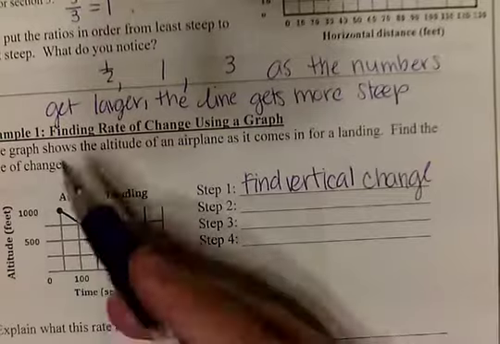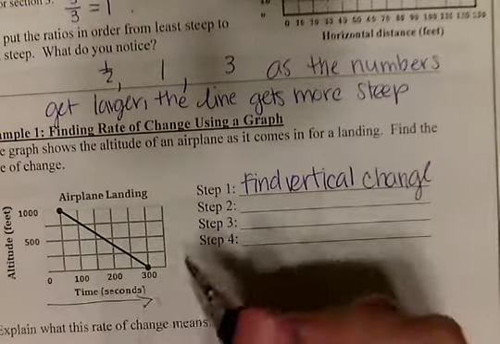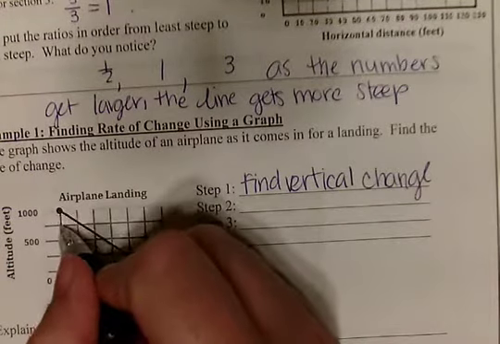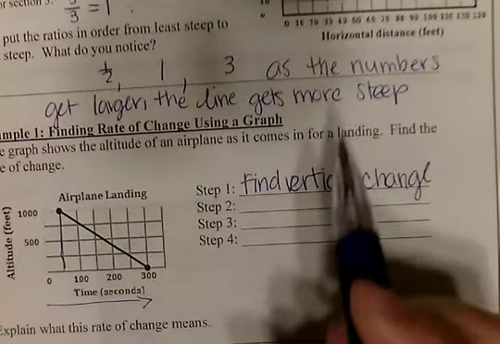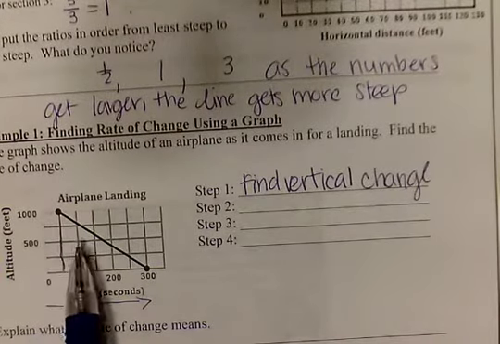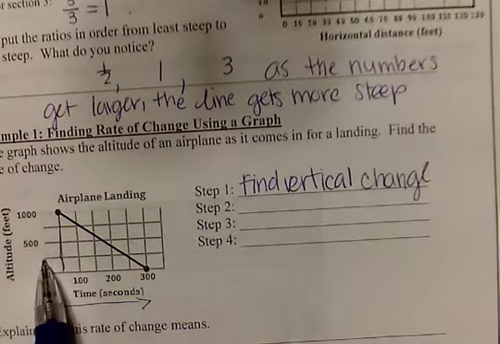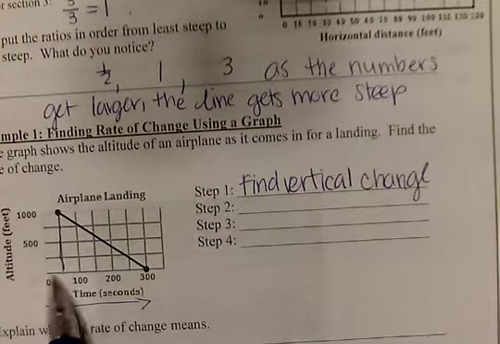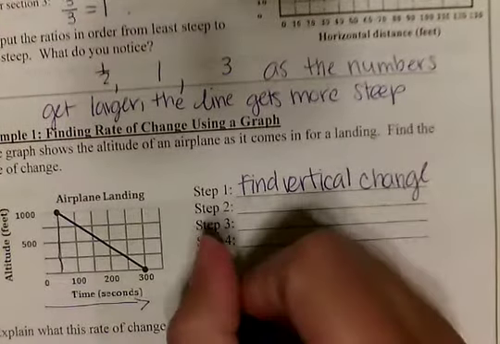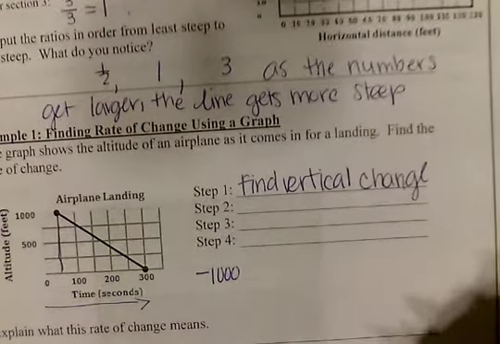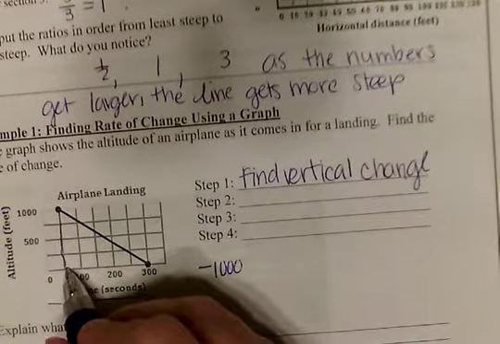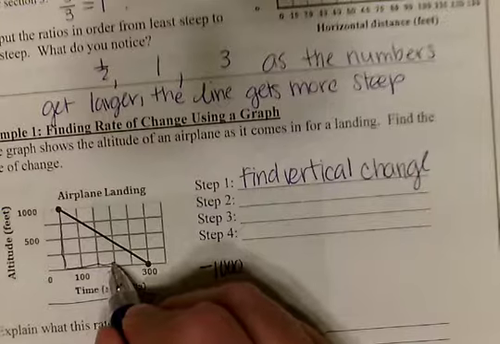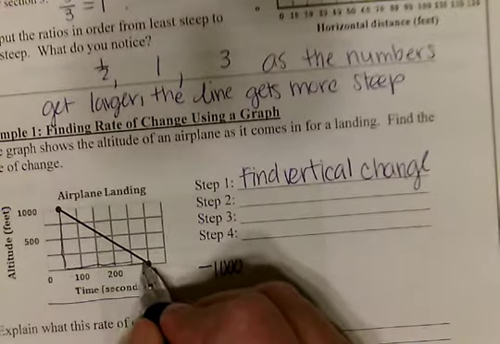We always read, just like you're reading a book, from left to right. So we always start on the left point. So to find the vertical change, it actually went down 1, 2, 3, 4. But notice that this was not counting by 4s. It was counting by 250 each time. So this actually went down 250, 500, 750, 1,000. So the vertical change was negative 1,000 because we had to go down. And then we go to the right, and this is counting by 50s. So this is 50, 100, 150, 200, 250.